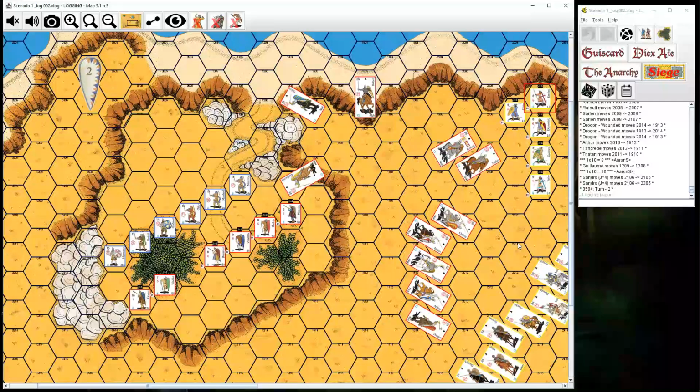In the turn sequence, this is an I go, you go system. So you've got a player A and a player B. Player A at the present moment is these Germans and the relief force here, and player B is the Normans. The first step is offensive fire. Is there any firing that these guys want to do?